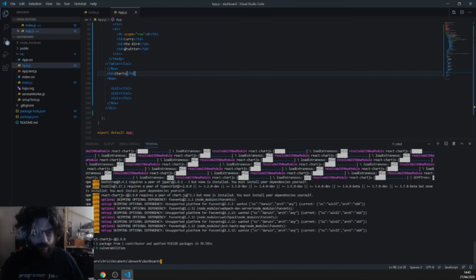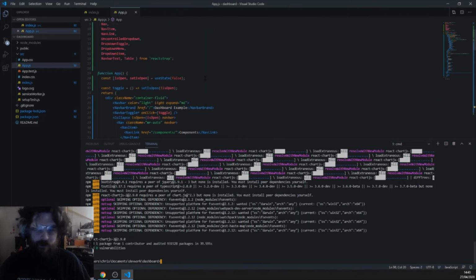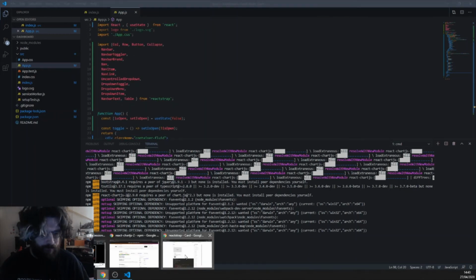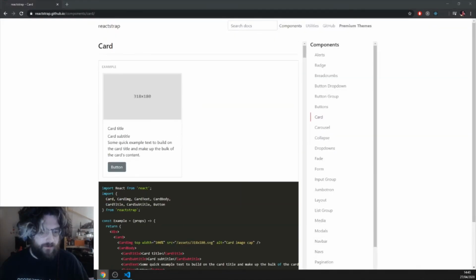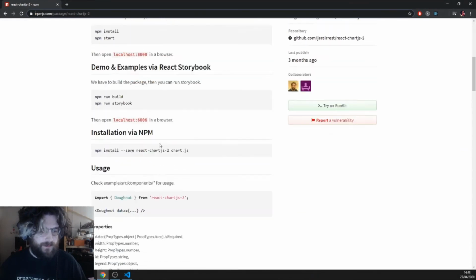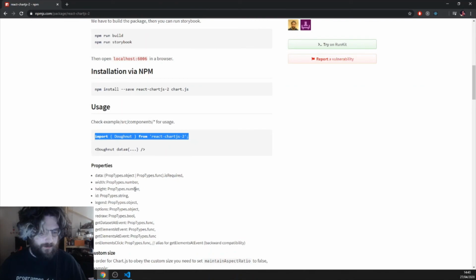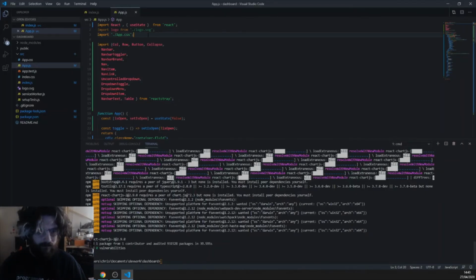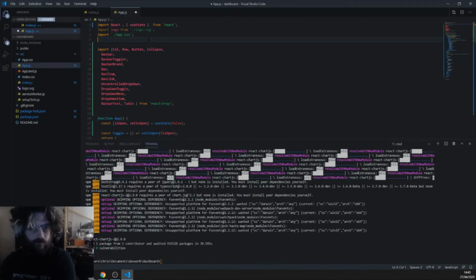Okay, added one package. Then we want to import that in. Let's just look at the basics example of it, because I'm not going to spend hours doing this. So I just want a donut.